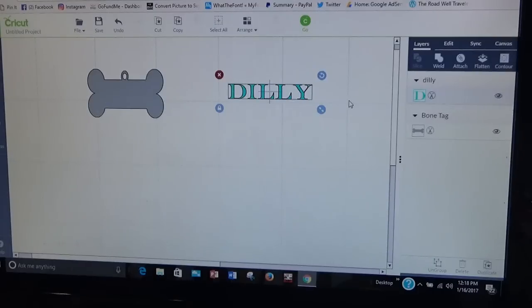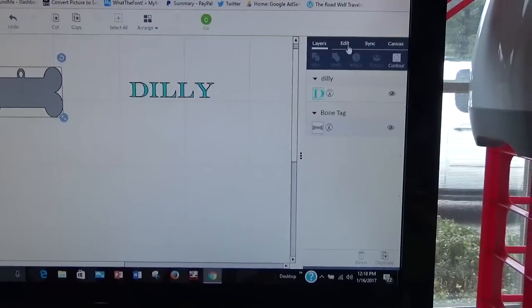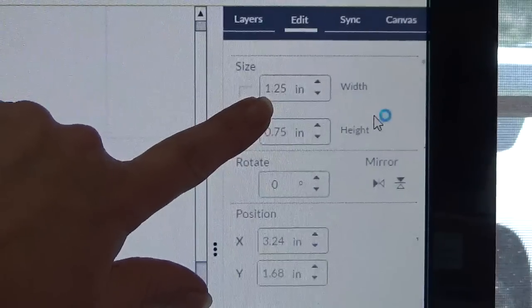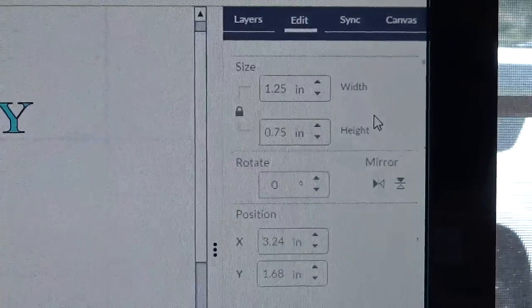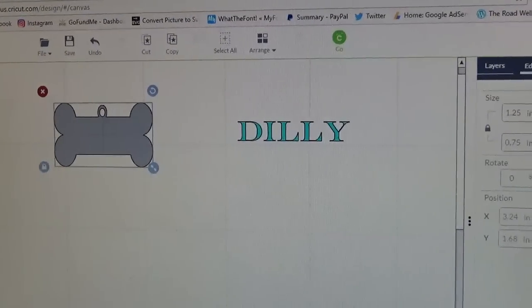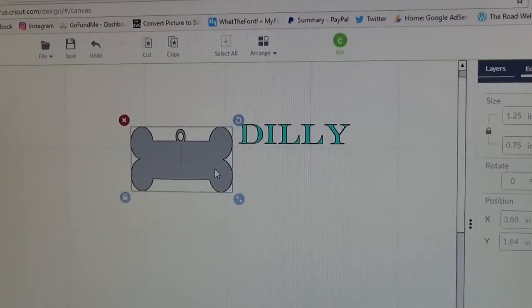Then I sized this correctly over in my edit panel. Let me click on my dog bone tag, and you can see in the edit panel, let me see if I can zoom in so you can see that a little better, I have it at 1 1/4 wide by 0.75 inches high. So I have it done perfectly. Obviously that comes over on my screen so small that my old eyes can't see it, so I've zoomed my screen in really large so I can work with it. And I have typed in the name Dilly.